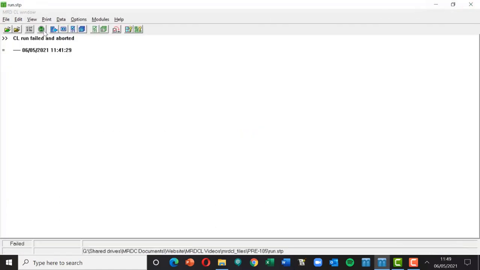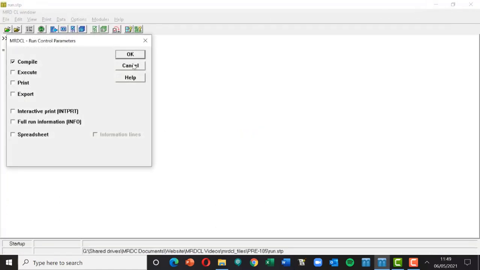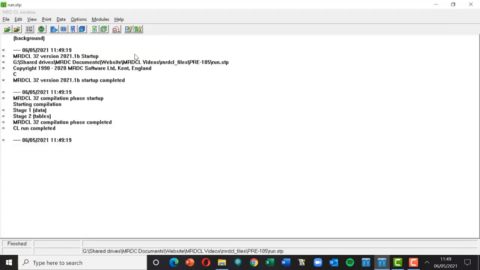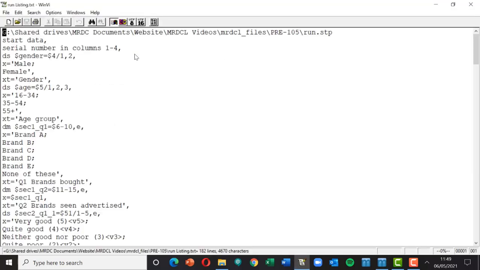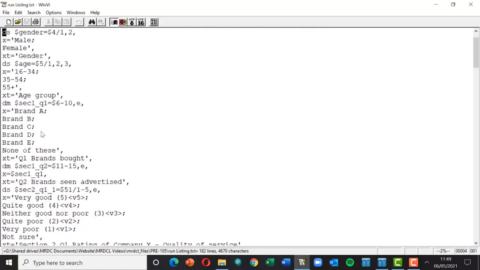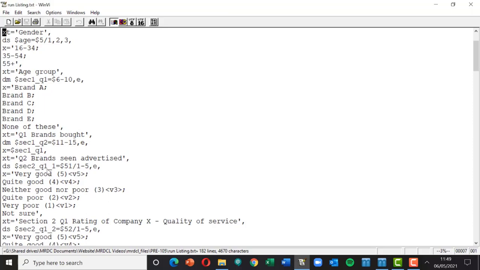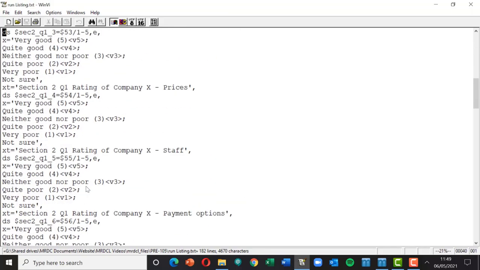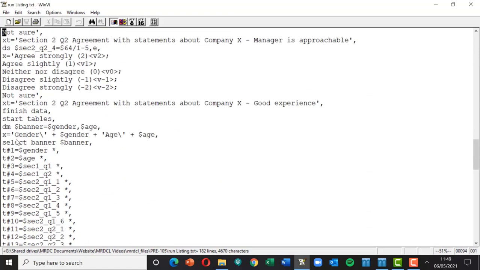Now if we were to run that, we can just compile that. I haven't actually got any data here, so this is a compilation only, and we look at the listing file. You can see that all gets put together into one file, so that it's as though we had all that script in one file, because the insert statements there are putting it all together. And there you can see the demographics first of all, the code from section 1, the code that I didn't actually show from section 2, before it eventually scrolls down here, and here we go. Here's the banner and the tables that you saw briefly in tables.stp.